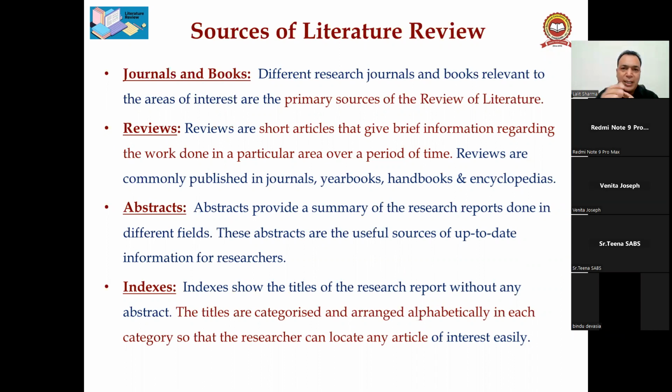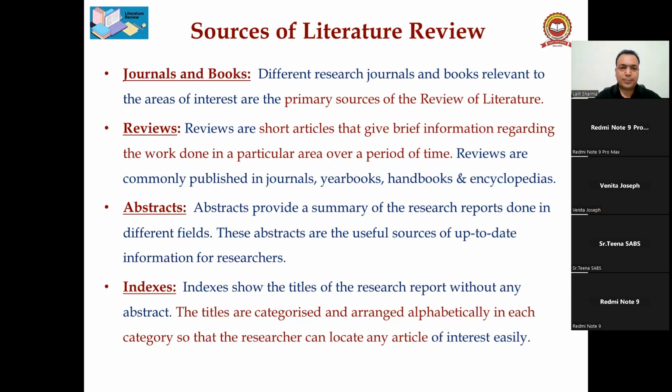Then you can take the help of reviews. Reviews are short articles that give brief information regarding the work done in a particular area over a period of time. Reviews are commonly published in journals, yearbooks, handbooks, and encyclopedias. Right? What are abstracts? Abstract is a short form. Abstracts provide a summary of research reports done in different fields. These abstracts are useful sources of up-to-date information for researchers.